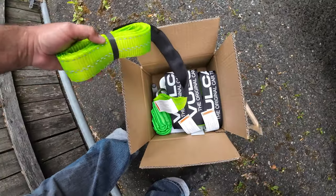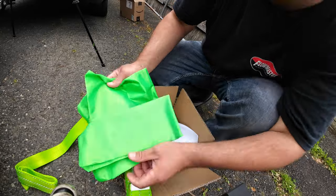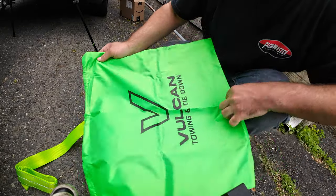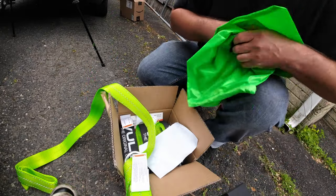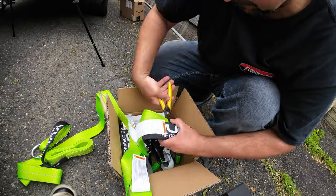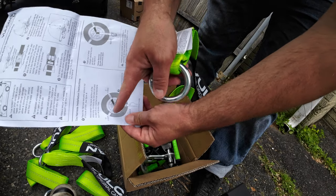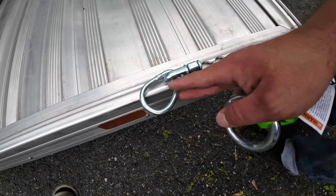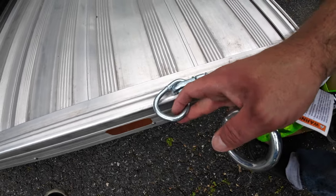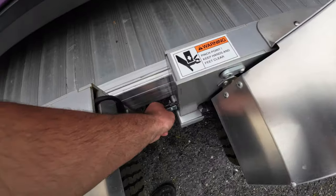It sucks that I'm gonna get these nice bright things so dirty. This comes with a nice bag. Look at that. Comes with some instructions. You just want to pull the strap through the wheel at about 10 and 2. Then put the strap in the ratchet and then ratchet it down to the D-ring. We're just going to go ahead and put the safety pins back in on the trailer.